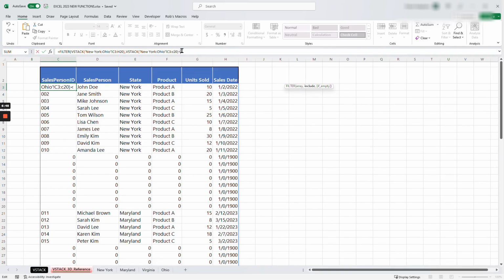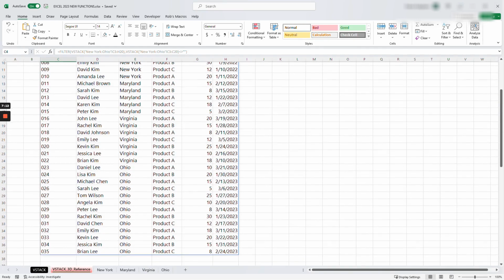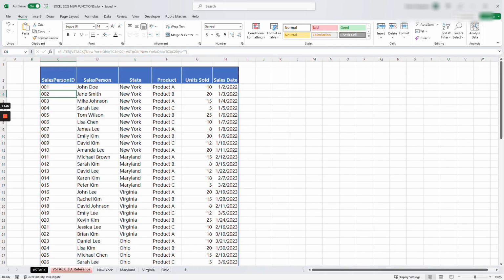So we want to filter anything that is not equal to a blank. And a blank is a double quote like this. Anything that is not equal to a blank on those sheets. And then we close our parentheses. Okay. Once you do that and press the enter key, you see that all the zeros are taken out nicely. So even if we have a state with only 2 rows, for the rest, it's not going to show zeros.